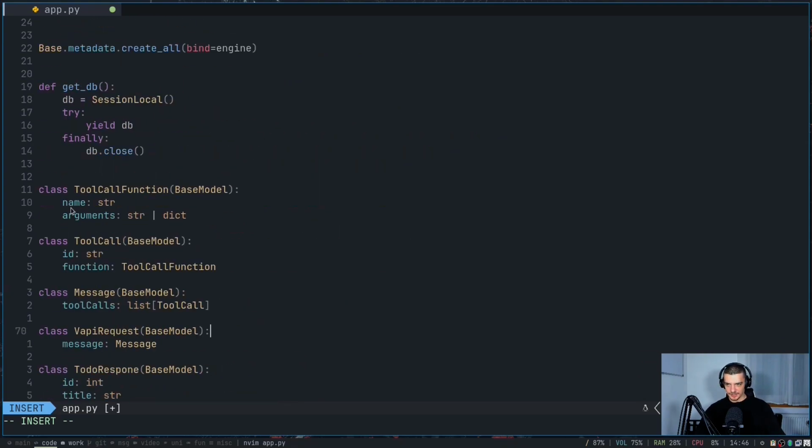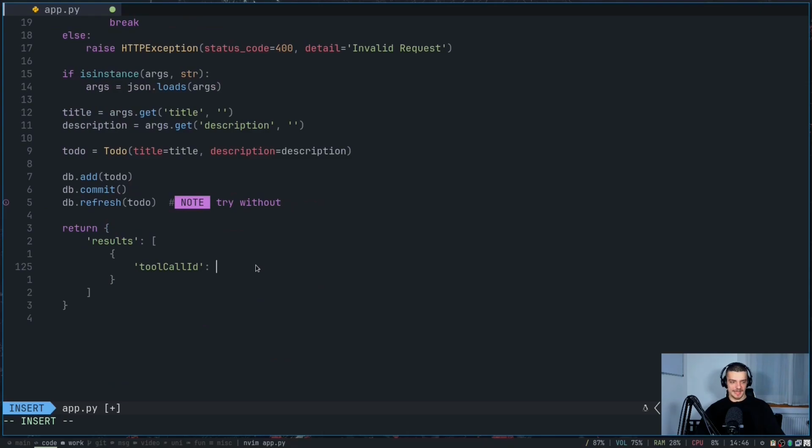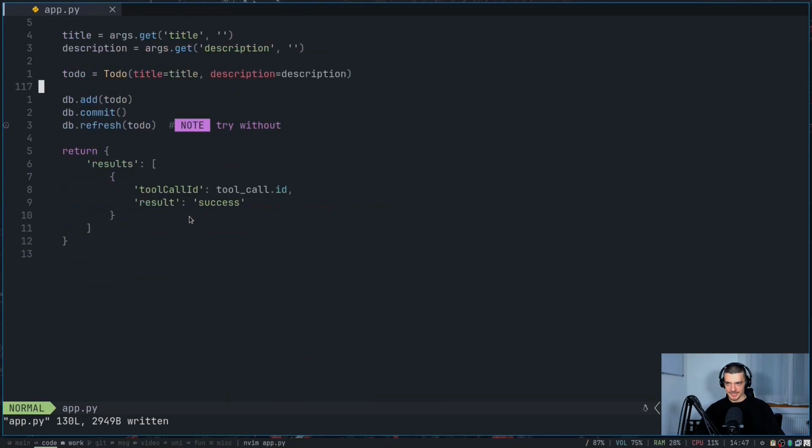This is now exactly what I talked about here. We have this tool call ID, which we have to keep track of, and we have to return it as well to know what we are actually responding to. This is going to be toolCall.id, and then the actual response that we're sending to the agent. In this case, it's going to be result equal to just success to indicate this worked. So this creates a new to-do in our database.